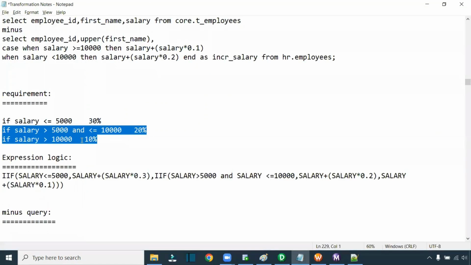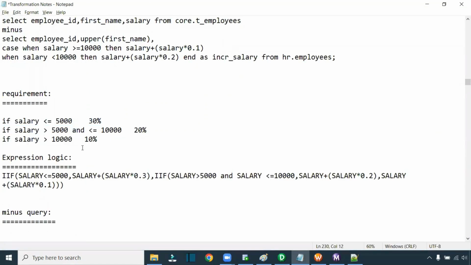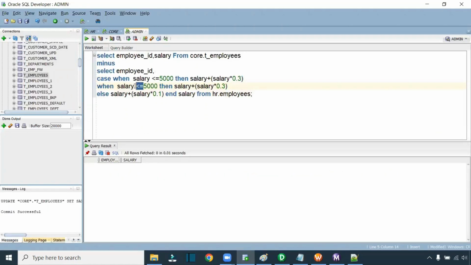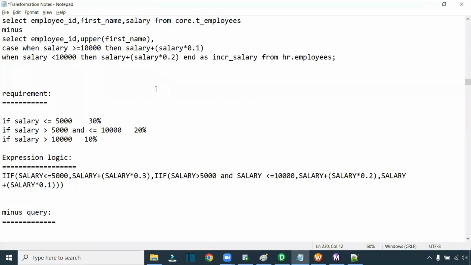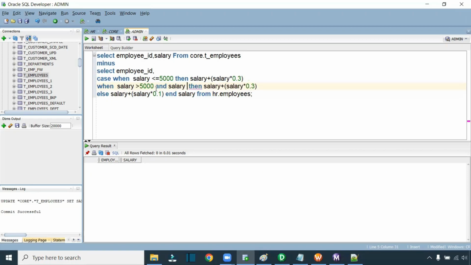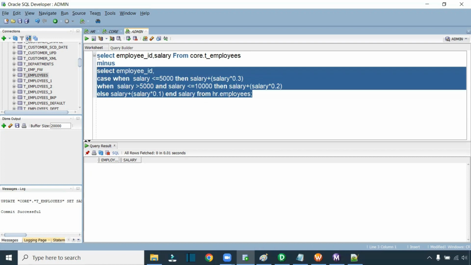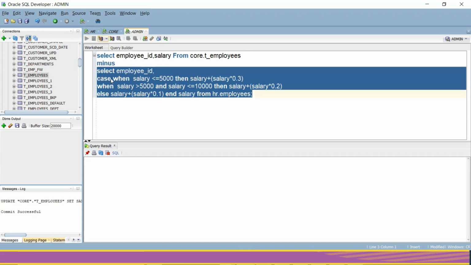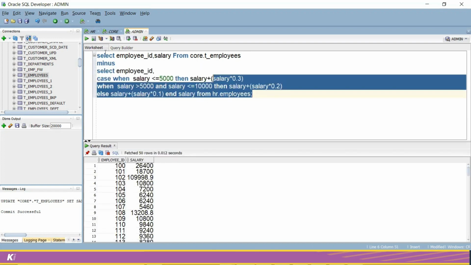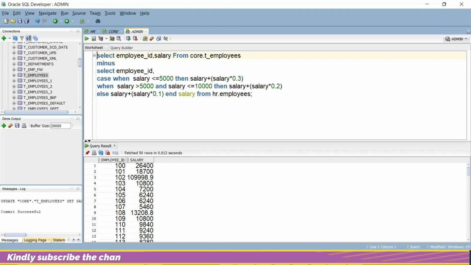When salary is greater than 5,000 and salary is less than or equal to 10,000, then 20%, else 10%. So this is the one. We can check whether the query is running. Yes, you can check it has succeeded, loaded.